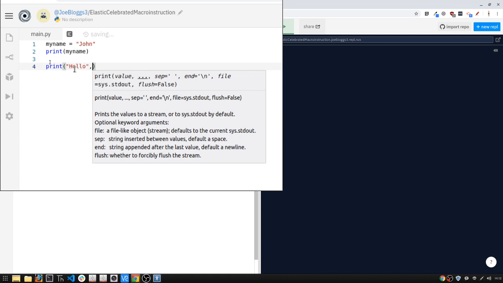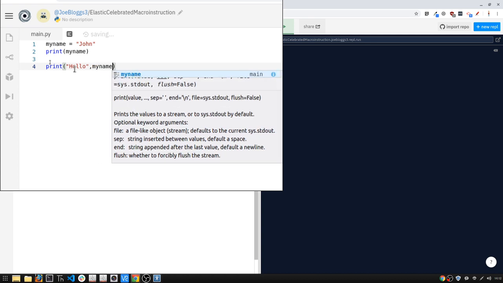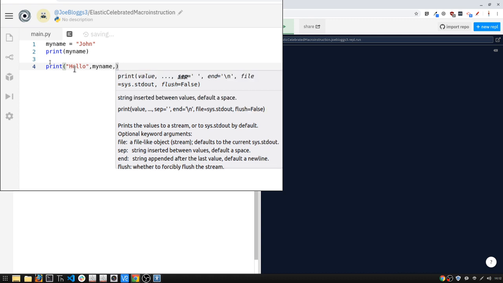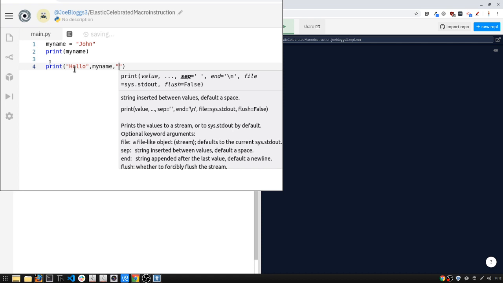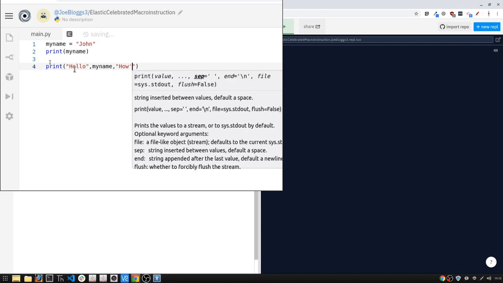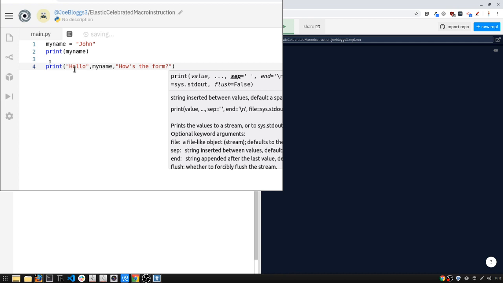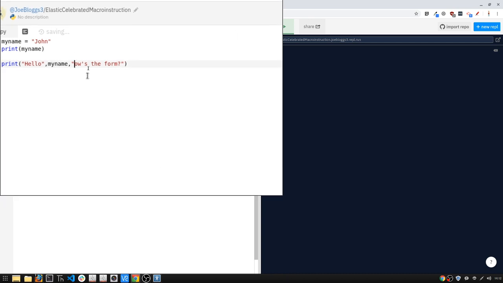But instead of another string, what I'm going to put in is the name of my variable. And I'm also going to put in another string, so another comma, and this time it's a string, so I'm putting it in quotes. I should actually make that a small h.